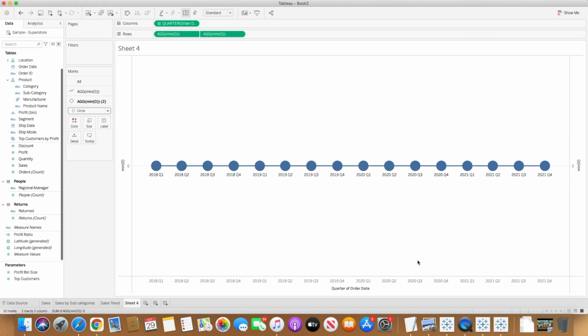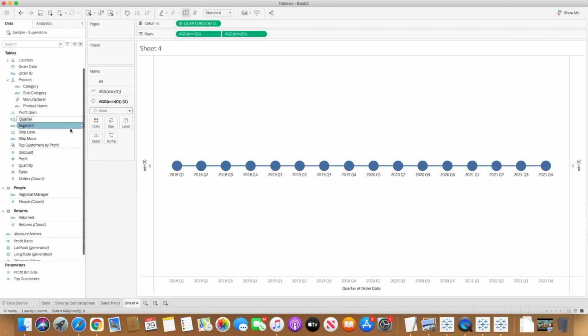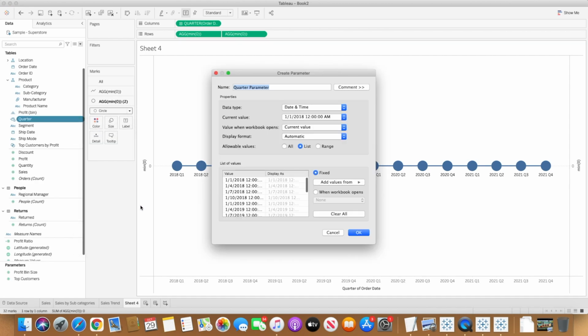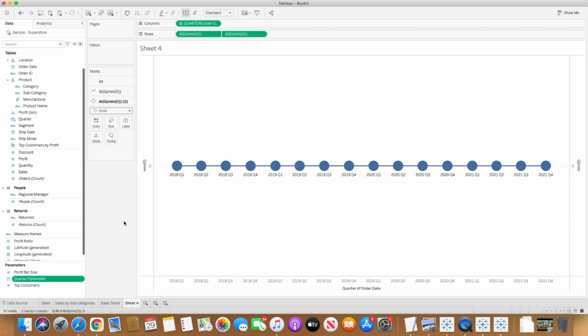So this created a new quarter field, and now I want to create a parameter out of this field. So I will simply click on the drop down here, or right click and go to create and create a parameter. So this will create a quarter parameter based on this selection, and I want only the date. So I will select the date, and that's it. It created all the quarters, like first quarter, second quarter which starts from April, then the third quarter from July, and the fourth quarter from October. So simply select that. So we have the quarters here.